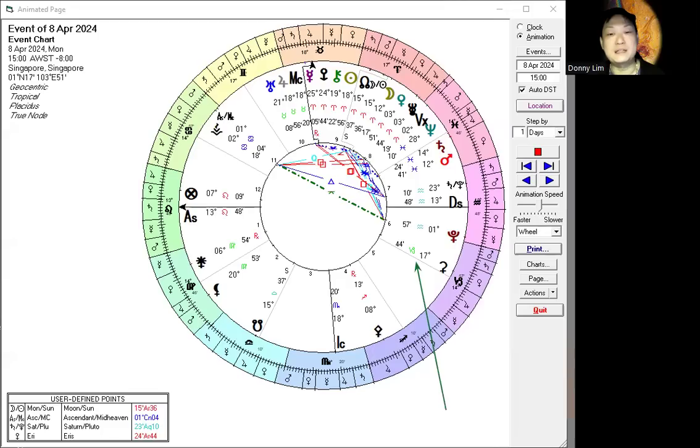Another variation of this can be accumulating work-related expenses. And last but not least, what I can think of, second from the sixth, this can be the values, possessions, or income of one's paternal aunts and uncles. And that's because paternal aunts and uncles is basically the sibling of our father.